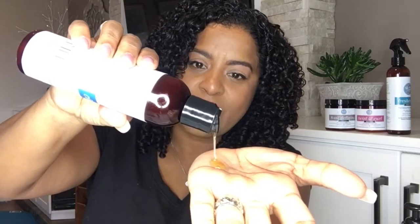The Clean Curls Cleanser is made with African black soap, mint, and rosemary, and it has a light spreadability, so it's not too thick, and that's what a lot of people like about this. For example, you can also use it for locks very easily because it can spread through your locks, through braids and protective styles. So I'm going to show you in my hand what it looks like. Okay, so that's how it flows out.